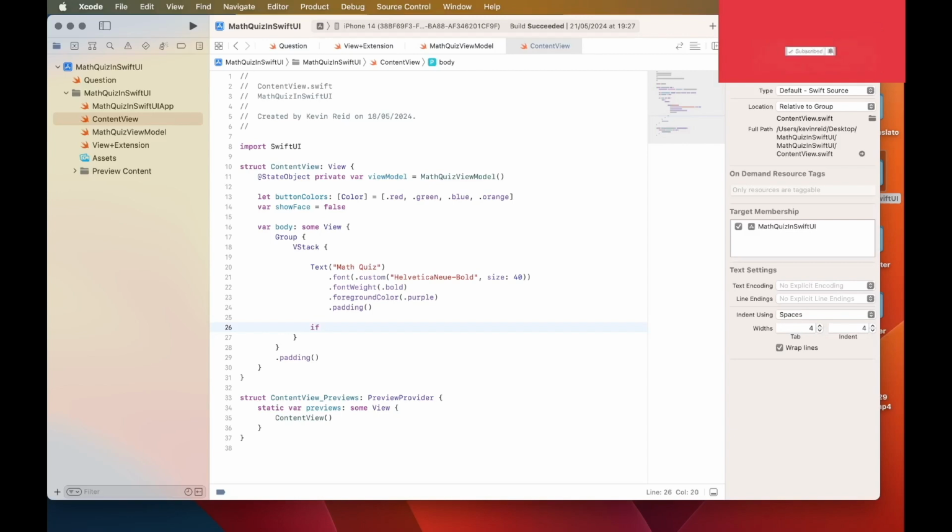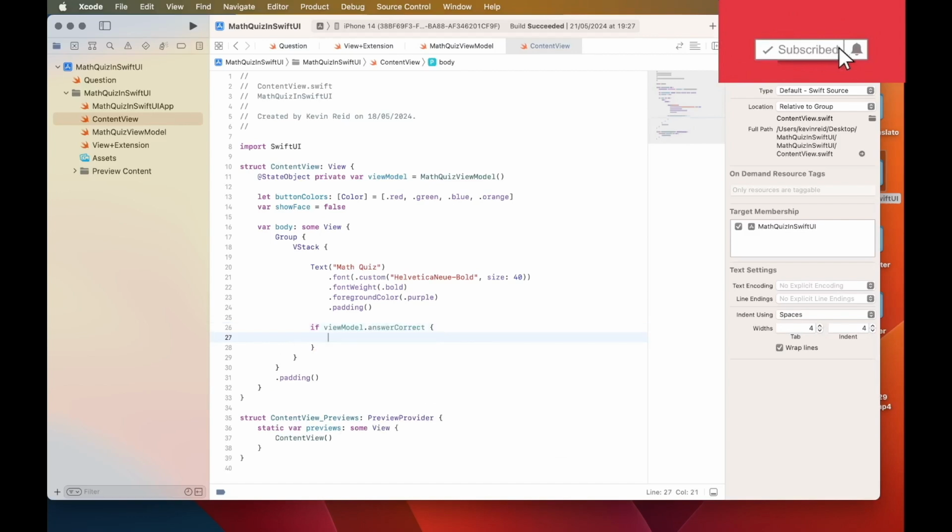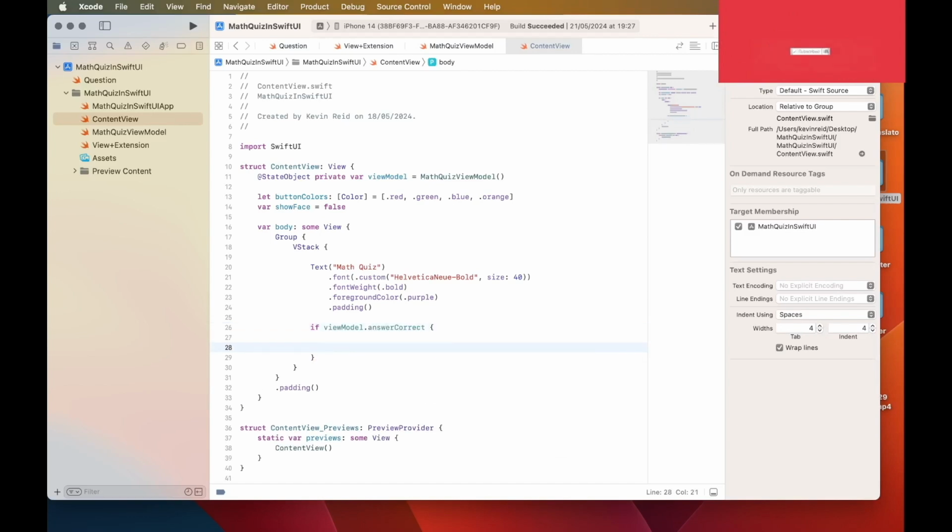If viewModel.answerQuestion. So if the answer is right for that question, then display the smile image. So now we need to import the smile image into the assets folder.